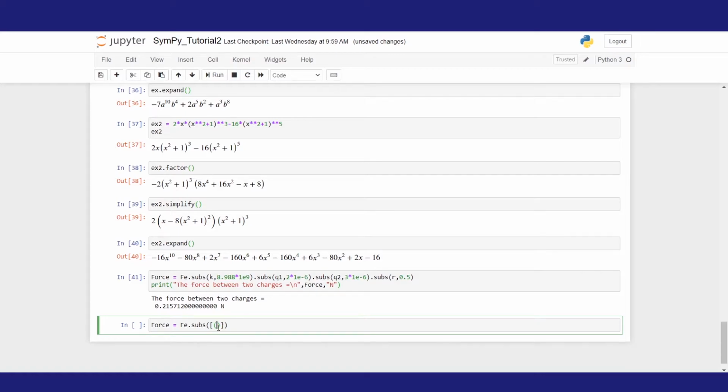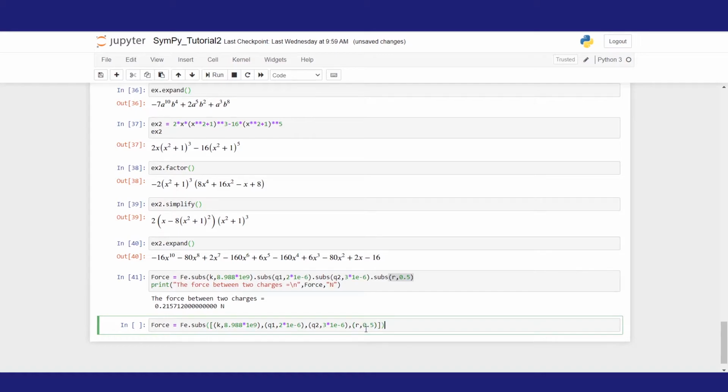They are very interesting to look at. So in this case, we would look at the first tuple, which is of k and its substitution, and that's what we have. Then we continue, comma, to the next one, which is for q1, and that's what we would have next here. Then a comma, and we have another tuple containing q2 and its substitution. Likewise, we have a tuple of the radius, so that's what we would have at last.